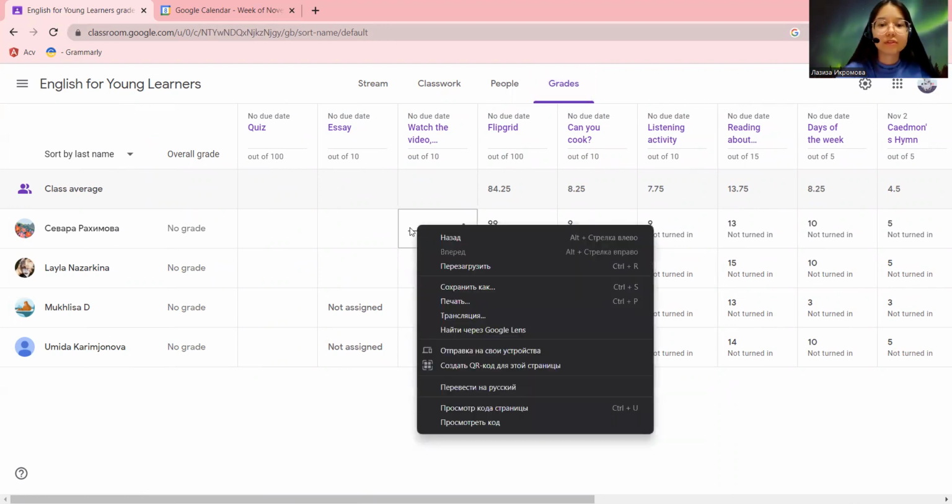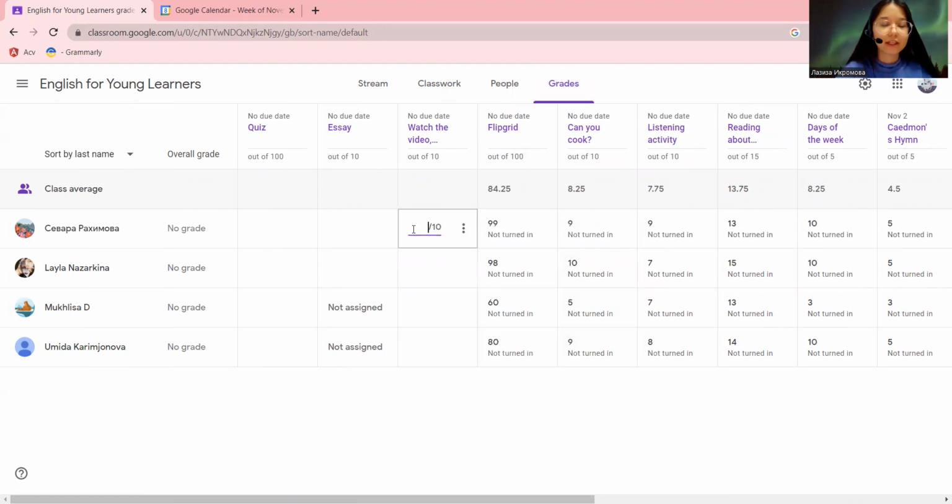We just need to add a point for them. So we will go just like here and put, for example, out of 10, Sivara earned 9. And now it became a draft. In order for her to receive this point, we need to go into these 3 buttons and return it to her.